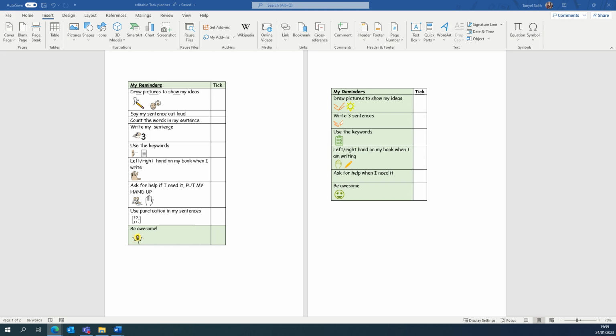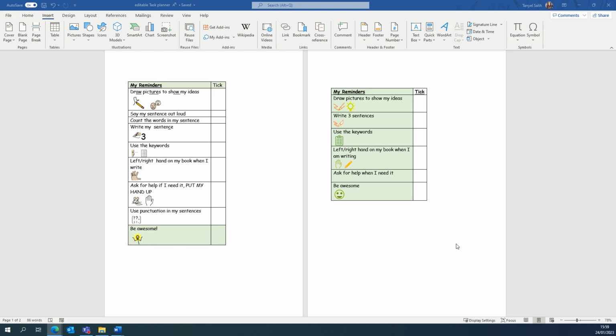If you'd prefer to only use it for a few of your children in the classroom, I would suggest having it laminated at the corner of the desk as well, and making sure that you edit it, make it appropriate for that child and where they are at the moment, and then presenting it to them. And if there's anything that's a bit too challenging for them at the moment, reduce it, like the one on the right hand side as well.